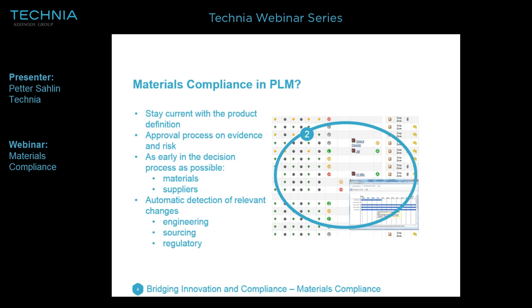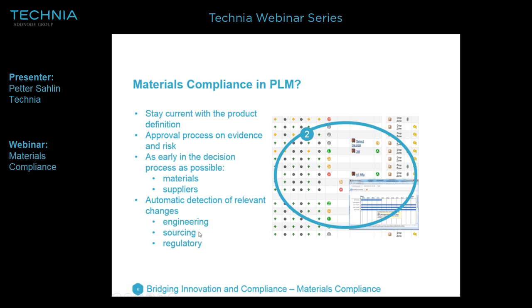This means our revisions or our versions or our approved vendors, whatever they might be. So all these changes are tracked automatically as part of the PLM platform. And of course it connects back to staying current with the product definition, the first item I highlighted here. But it's also related to sourcing.